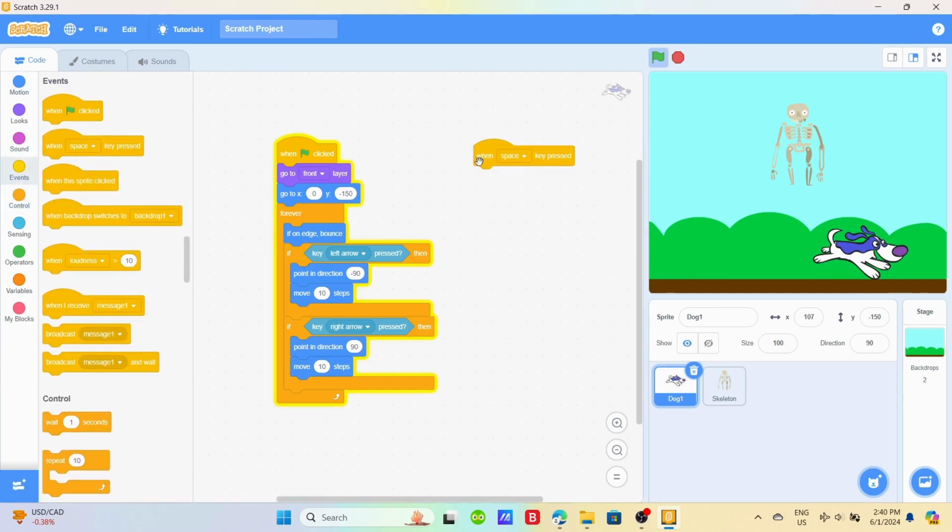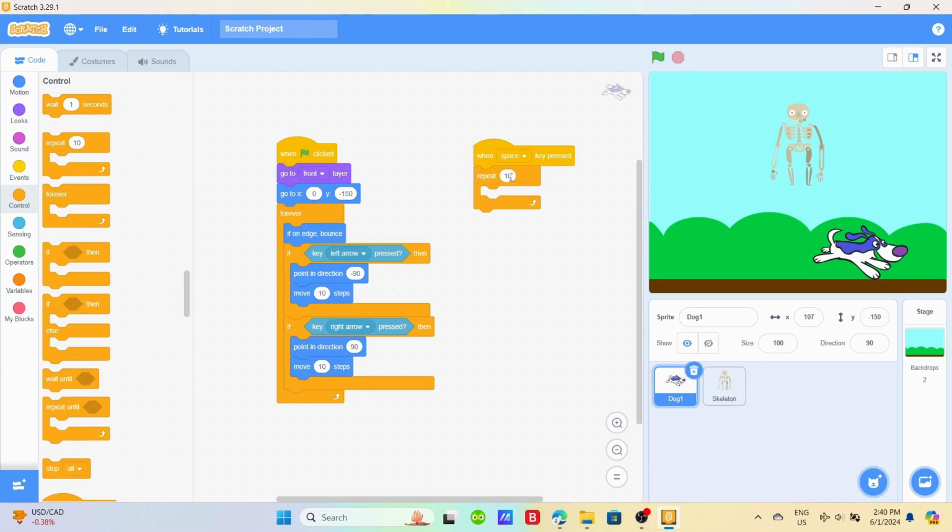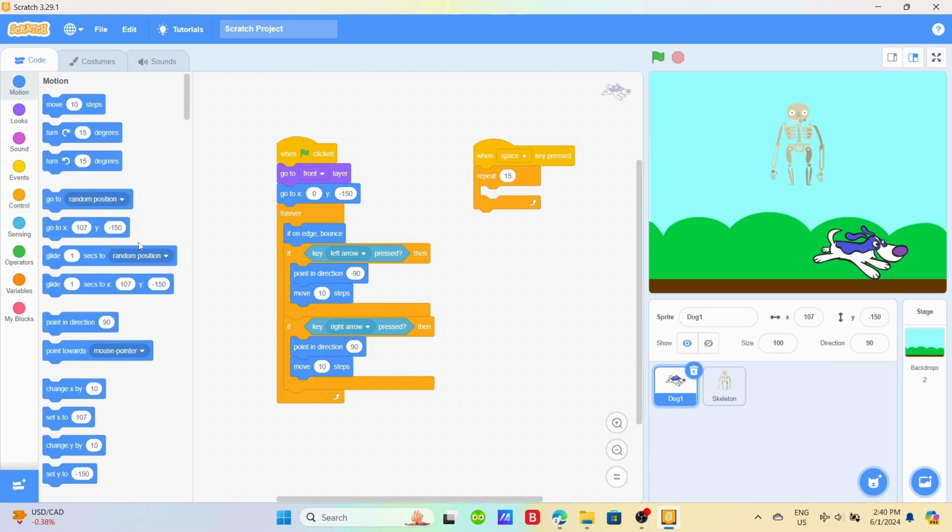When space key is pressed, we'll repeat 15 times. Then we'll do change y by 10 over here.